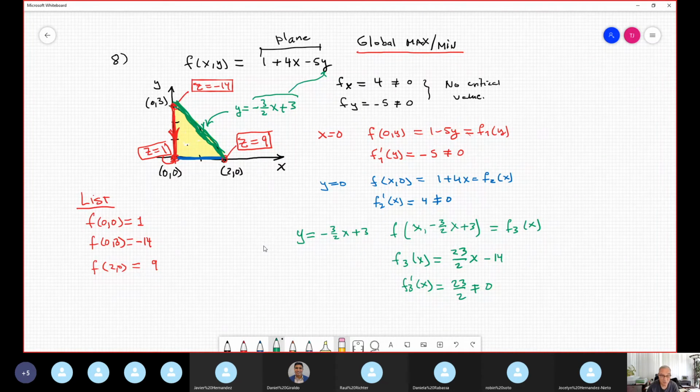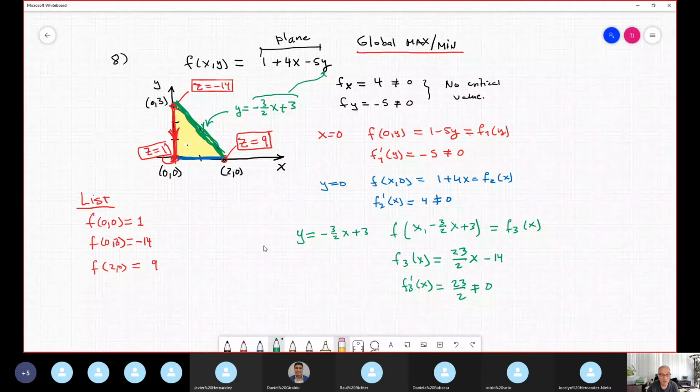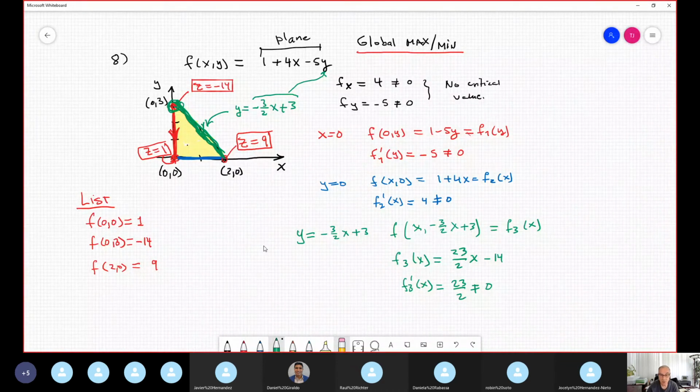So it's repetition again, but just in case, for verification, let me see: at x equals 0 it is negative 14. Look at that. And x equals 2, plugging in here, the 2 cancels out. It's 23 minus 14, which is 9. Perfect. Okay. Entonces I don't need to do any more.